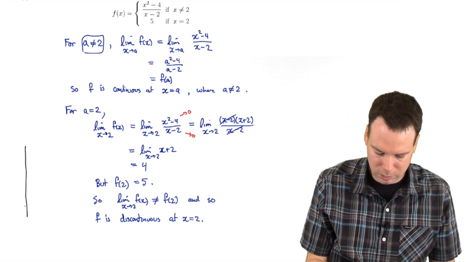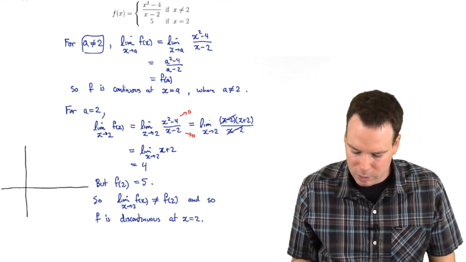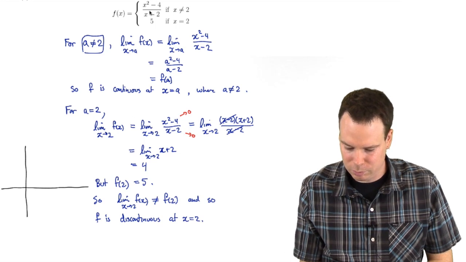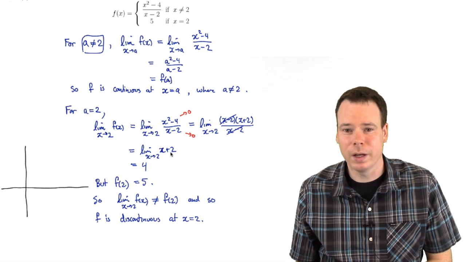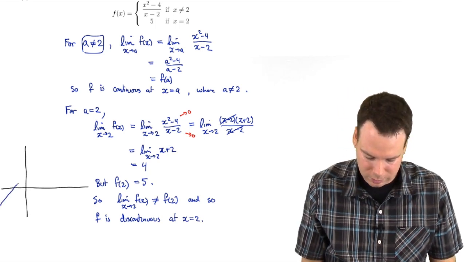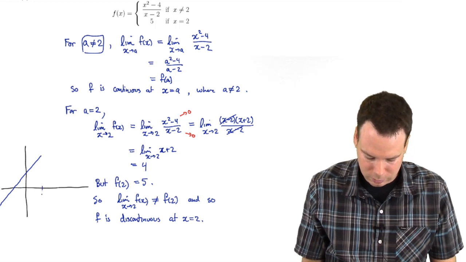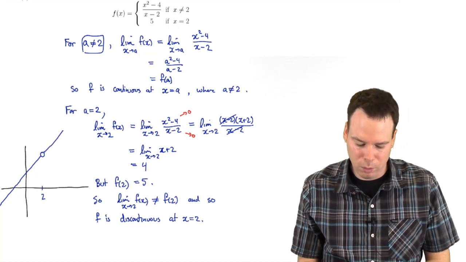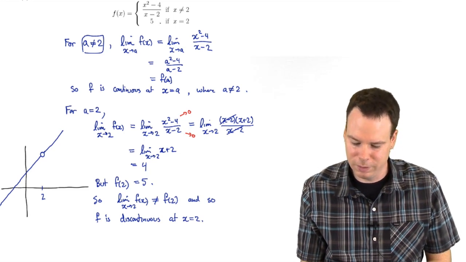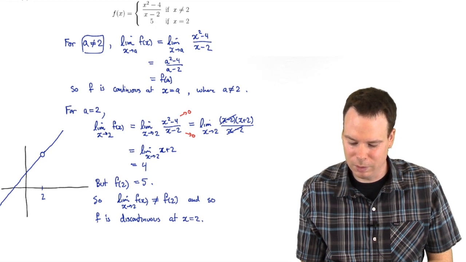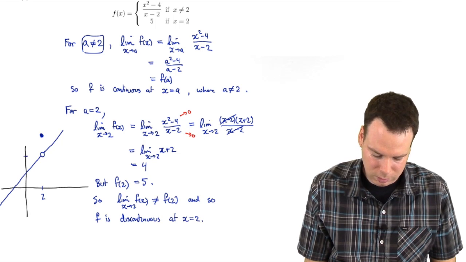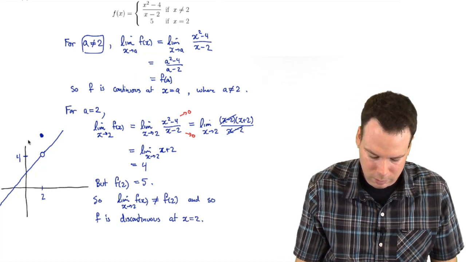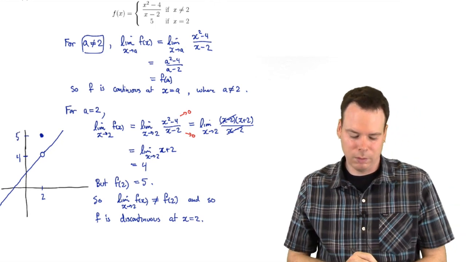So let's get a rough sketch of this just to see what's actually going on here. We saw in our calculations that we could take f of x and this rational expression for it and rewrite it as just x plus 2 when x is not equal to 2. So what that means is our function looks like the linear function x plus 2, except when x is 2, there's a hole there. But that hole is filled in by the other piece of the function. Well, the hole isn't filled in, but the function value does assume a value when x is 2. It's actually the value of 5. So here there's a value of 4, because that essentially lives on the linear function x plus 2. And up here, our value of our function is 5.